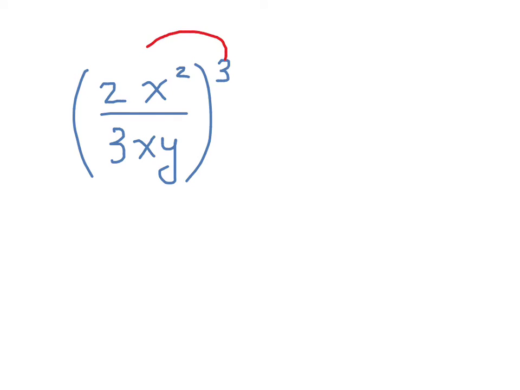I'm going to take the 3 and I'm going to distribute it to all pieces. Every piece. Remember how I was saying a little bit ago? And you get a 3, and you get a 3, and you get a 3. Everybody gets a 3, right? Now, according to the directions, leave it as a power. So I want you to watch closely how I write my answer. This is going to be 2 to the 3rd, which I'm not going to figure out, because that would be writing it without powers. So I'm going to leave it as 2 to the 3rd.